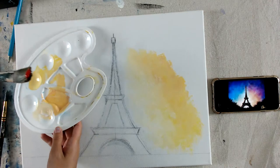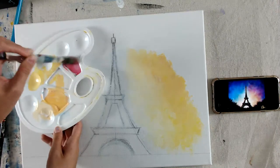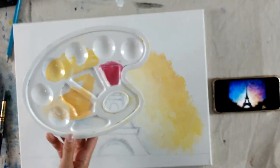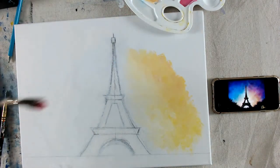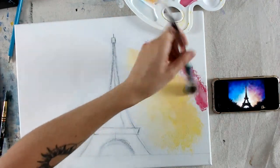So if you have magenta, just use magenta. Otherwise, take a little bit of red and some white. See that pink? I'm going to add a touch more red. I don't want it kind of like the hot pink type of look. And start just on the outskirts, just like that, dab around.